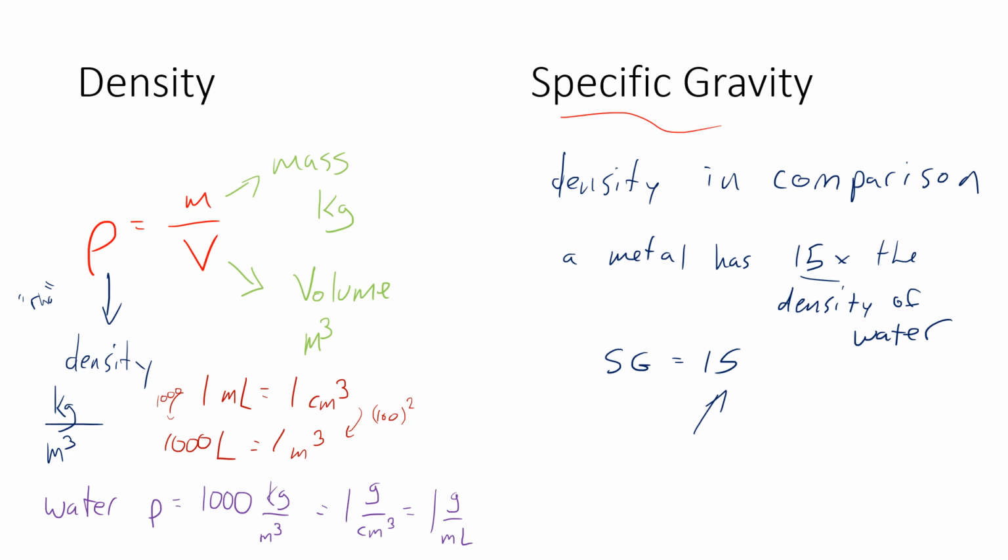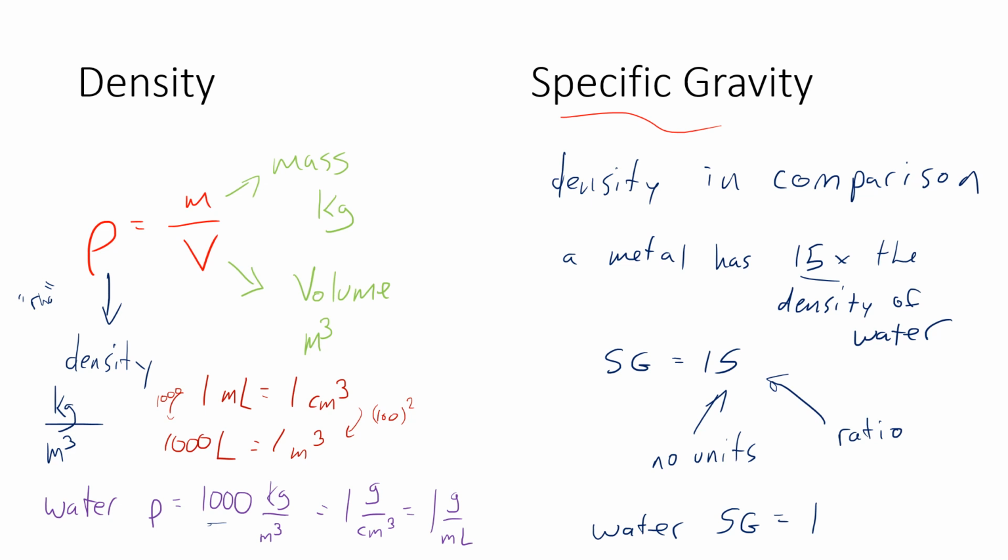So it's a ratio. That means there are no units because it's a comparison. It's how many times more dense than something, and 99.9% of the time it's going to be water. So water, for example, to be really lame, has a specific gravity equal to 1. That means it's just as dense as water. If you're using chemistry units, you can just pretty much replace them. If you're using physics units like this, you're going to have to just multiply it by 1,000. It's way easier than it sounds, trust me.